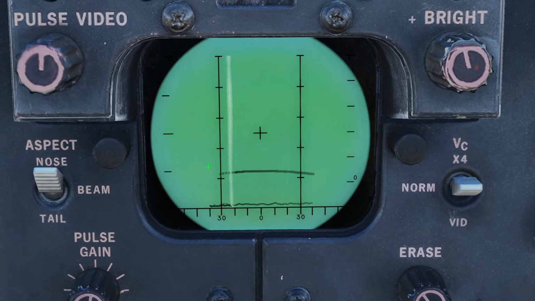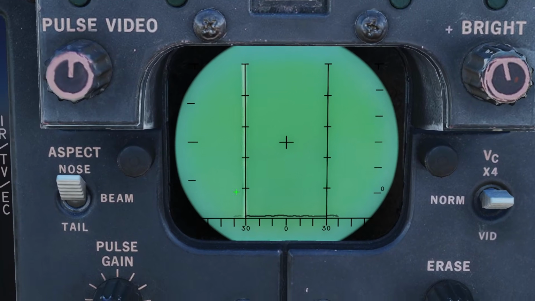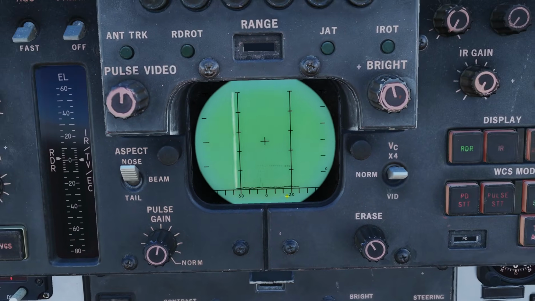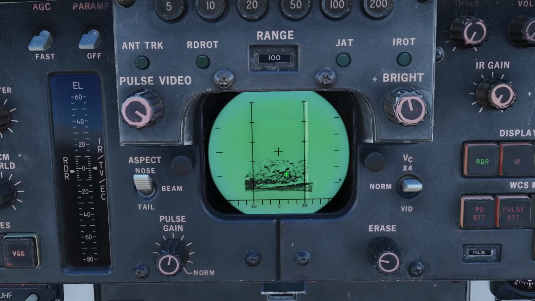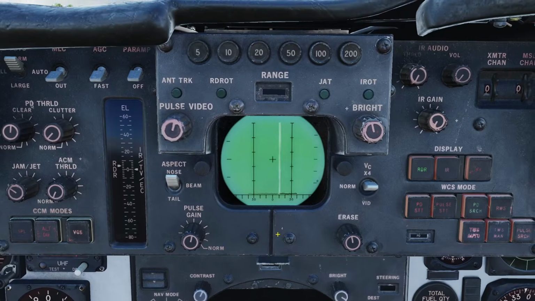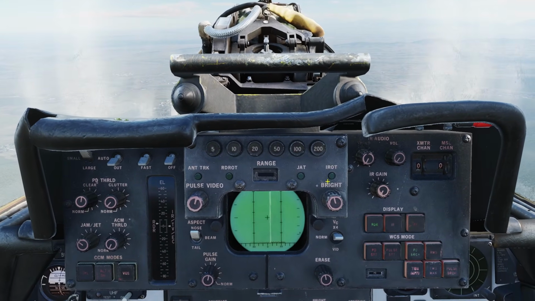So what is this line going back and forth? This is basically a bunch of contacts that are all coming towards you at the same speed. What this line is that it's actually all the ground clutter. All this ground clutter right here, in Doppler mode, it's actually this line. Here's why. Remember that the Doppler mode only sees things that are moving.